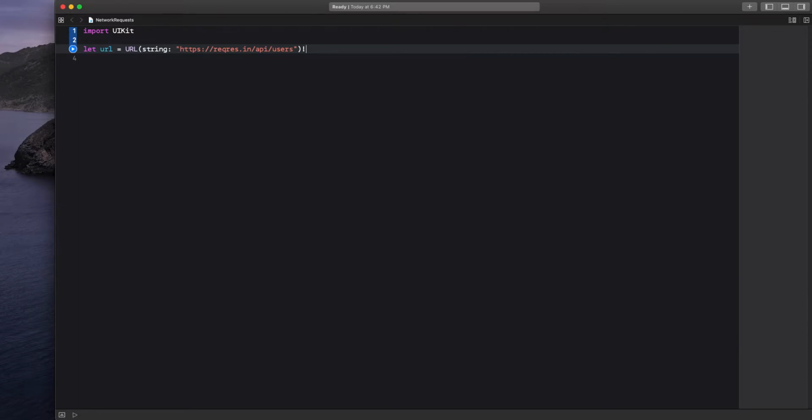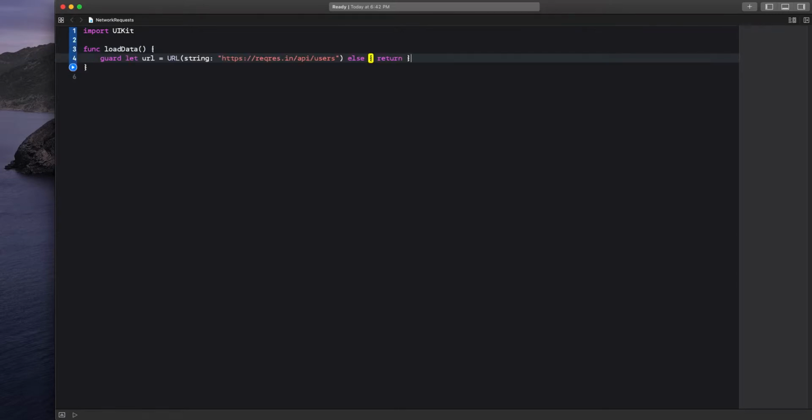Otherwise, usually in an iOS application, what you will do is a guard let and then else return. Here, because we don't have a function that we are calling, we don't need to return anything. Or what we can do is we can make a function.